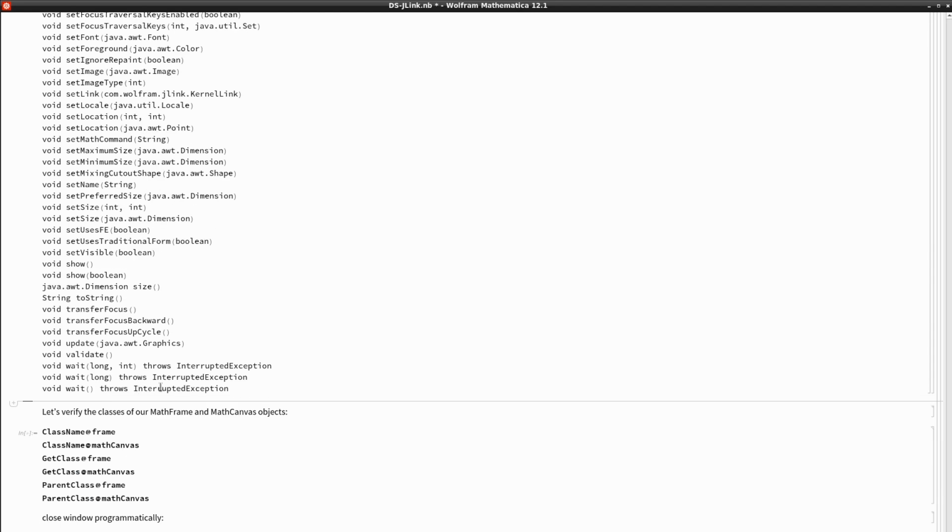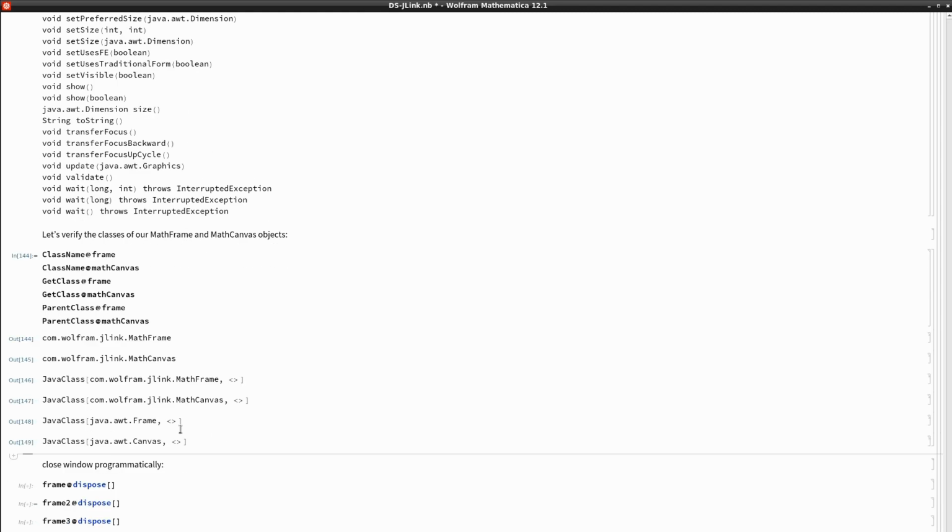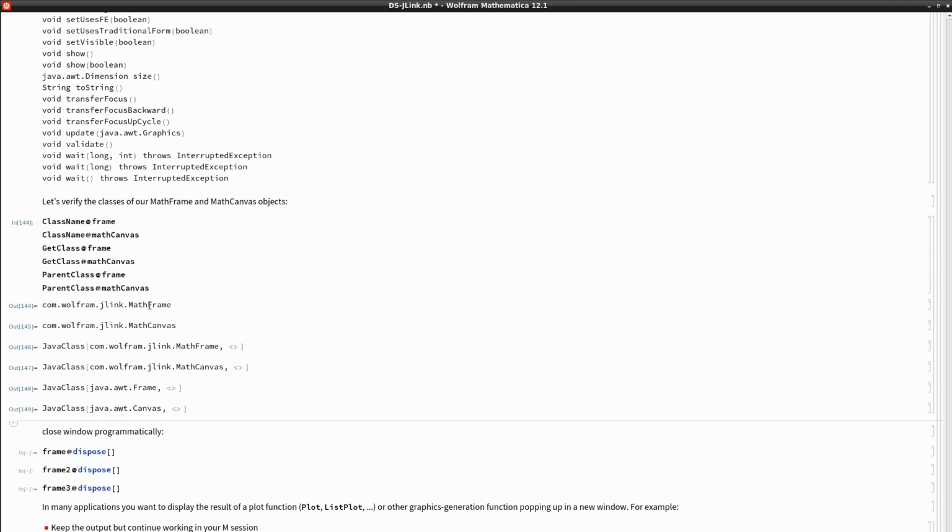Okay, next let's verify the classes for the math frame and math canvas objects. So we see that we are using the math frame from the J/Link class, because there is no math frame in Java. There's the frame, but for use from Mathematica it makes sense to have a math frame, and that's why that's included in the J/Link package, and the math canvas as well in the J/Link class.